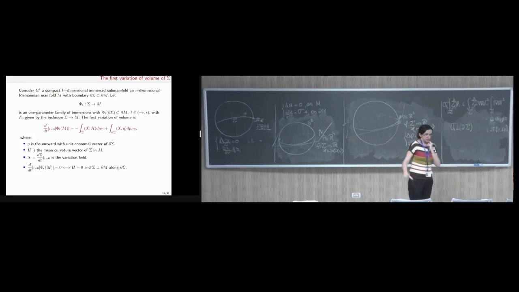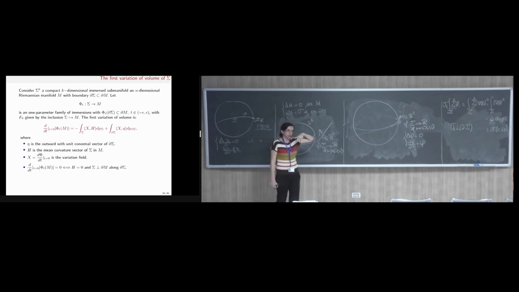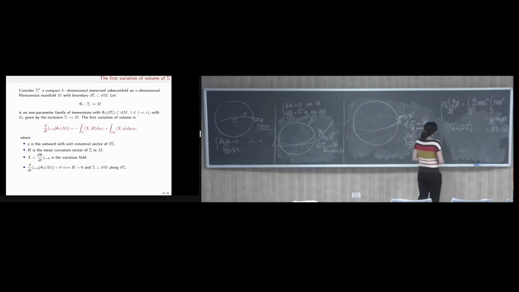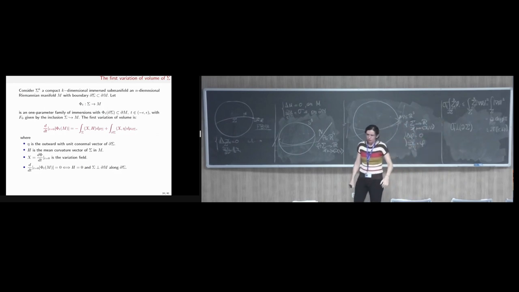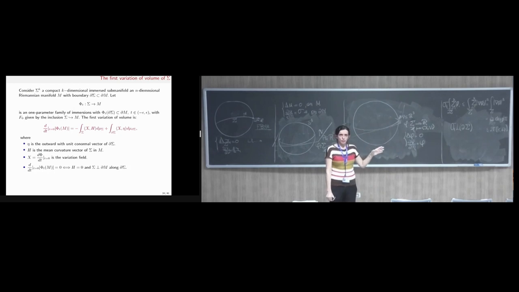So in the first part here, I talked a little about some problems with the first eigenvalue, the Steklov problem. And now I need to talk to you about the index. So yesterday, when I talked with you, I talked about stability. And when I talked about stability, we began the conversation with the first variation of volume. And I showed you that if you have a critical point, the surface or hypersurface is minimal, and the hypersurface or surface intersects the ball orthogonally.